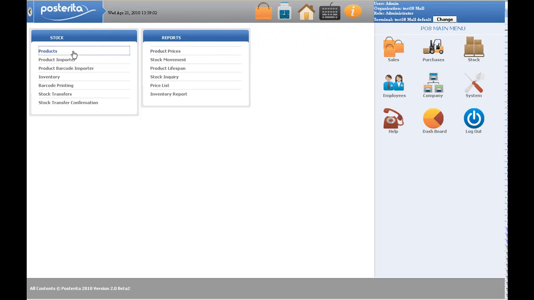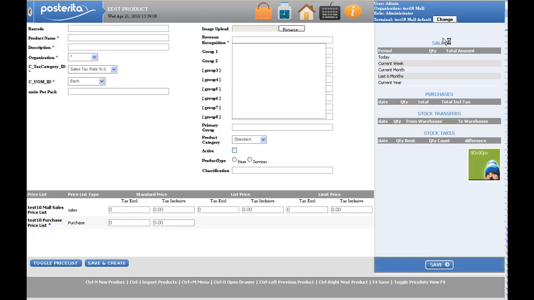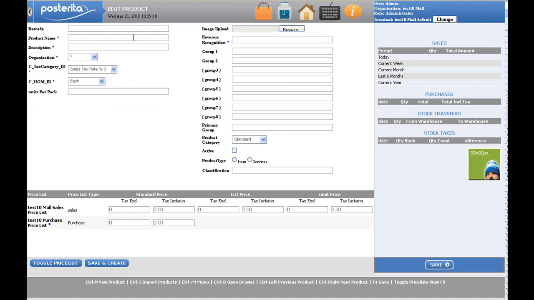And finally, we'll have a look at how a product is actually created and what consists of the product master record. So the most important thing, obviously, is that we support barcodes. There's a name, which has got to be unique. The difference between name and description is that the description is what's printed on the receipt, and the name is how we identify it within the system. All the groups on the right hand side are basically for reporting purposes, and we can save it.